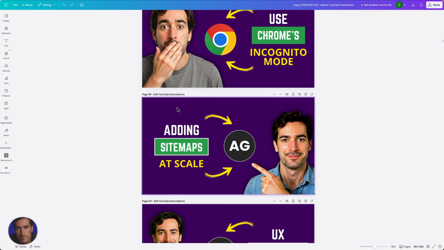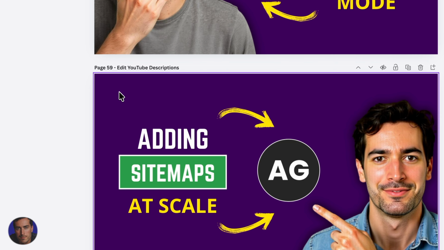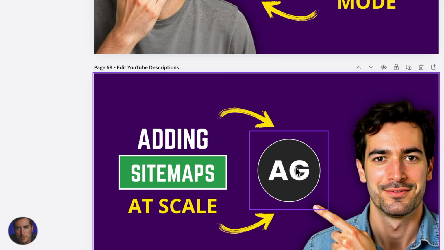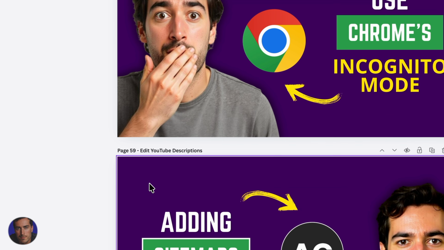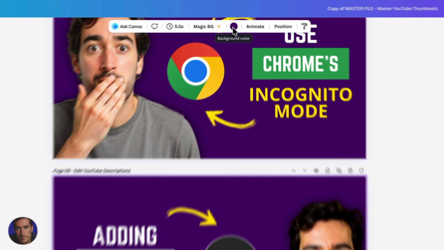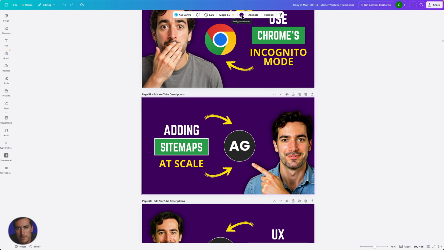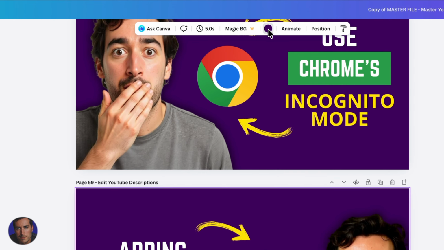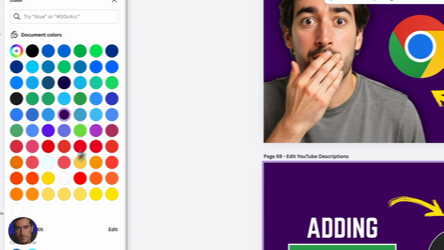So if I want to adjust this, my kind of default purple background right here, I can click on the background. So I've literally just clicked there on the background, on the bit of the purple, not obviously on an image here, but on the background. And then we come up to the top, so this main toolbar here, you can see the background color is in fact this purple. Once I click on that, I get a whole bunch of options here.